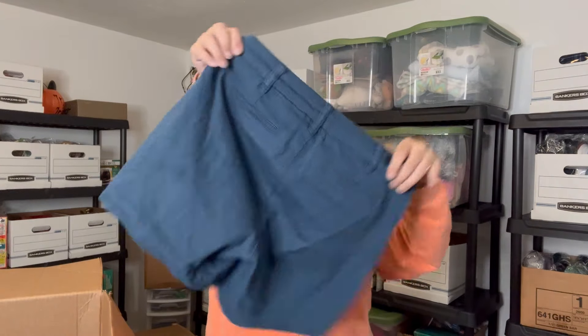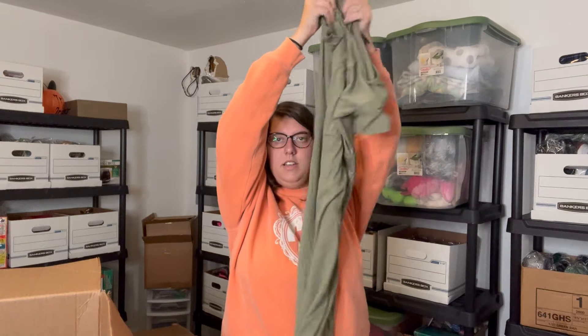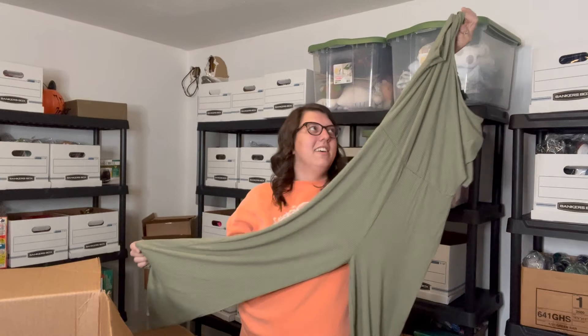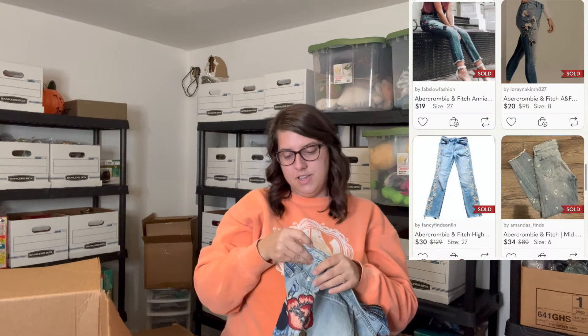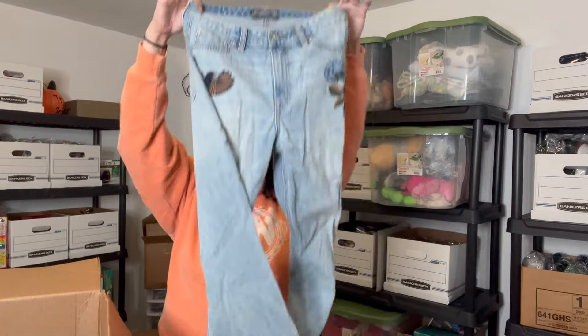This is a pair of cut trouser shorts size eight in navy blue. Art Class — I think that's kids size 10/12. I've seen somebody wear this, so I'll keep it for a consignment sale. That's the second kids piece we've gotten. J.Crew Factory stretch 25 short, and these are some jeans with a floral pattern all down the side. These are Abercrombie & Fitch Signature Collection, size 27. Distressed as well — the knees are distressed. Kind of cool.